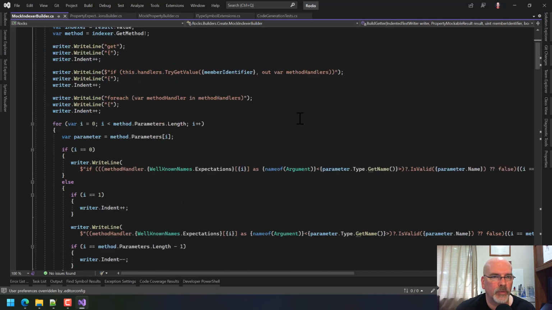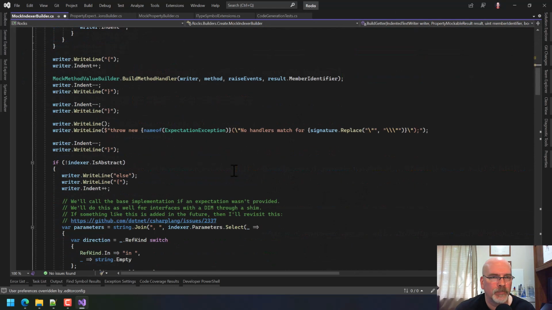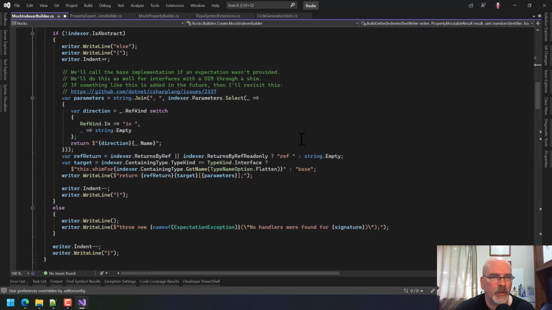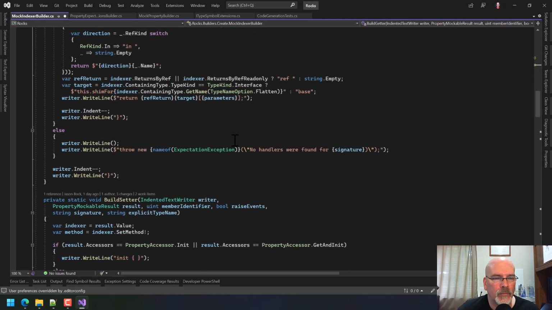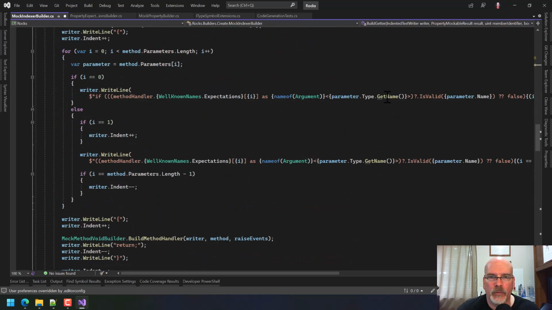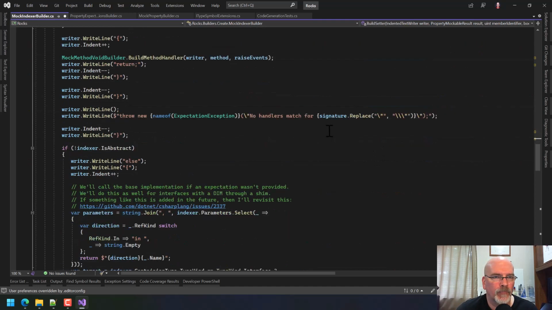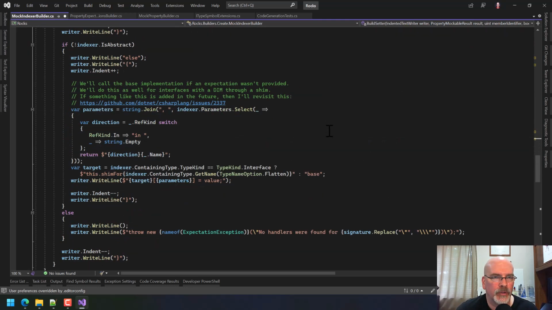Build getter for each parameter. These are the parameters by name. Shim for. We want to keep the flat name here, I think. Setters, same thing. Same thing for the shim targets.